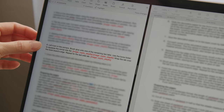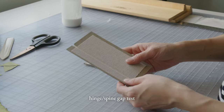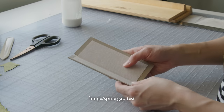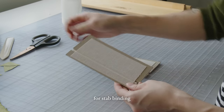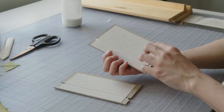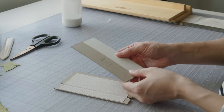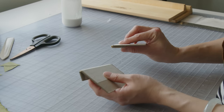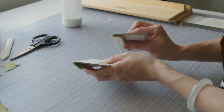There's so many little decisions like this, and I don't know all the technical terms, and so I'm also researching as I go. I wanted to know how flexible the hinge would be, depending on the spine gap. So I'm looking for the cover to open completely, and the one with a 3/8 gap is definitely more flexible than the quarter one.